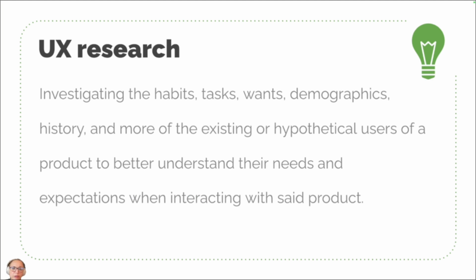UX research is, more or less, the discipline of finding out by talking to users and evaluating the software whether or not that software meets the criteria of the UX Honeycomb or any other criteria that a team seeks to meet. And if it doesn't meet those criteria, what can the team change so that it performs better? So, UX research is investigating the habits, tasks, wants, demographics, history, and more of the existing or hypothetical users of a product to better understand their needs and expectations when interacting with said product.